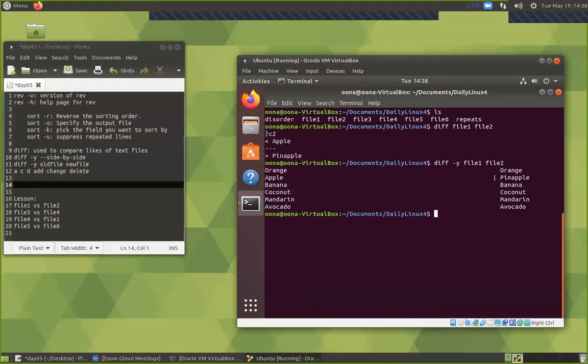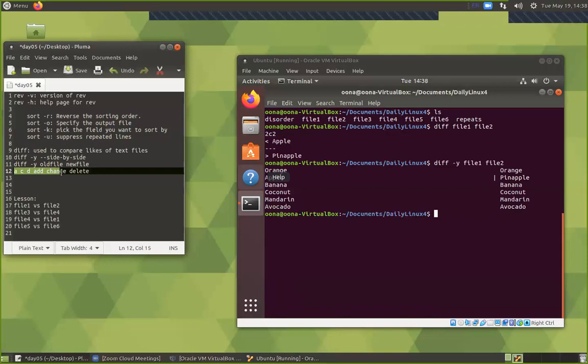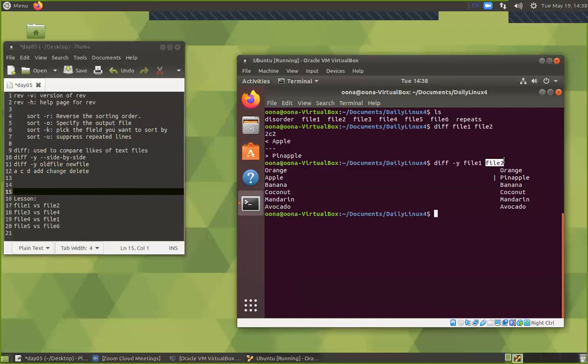This is what the 2C2 is telling me. So just remember A, C, and D stand for add, change, delete. So it's telling me line 2 needs to be changed to match line 2 in file 2. Okay?